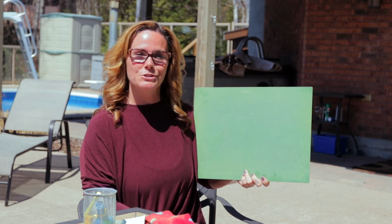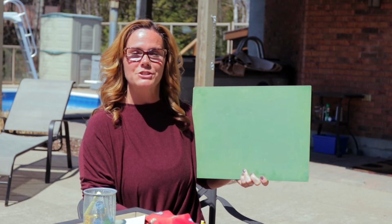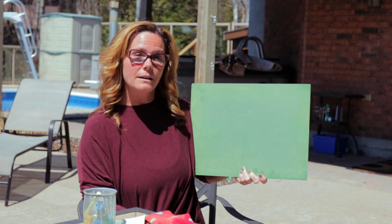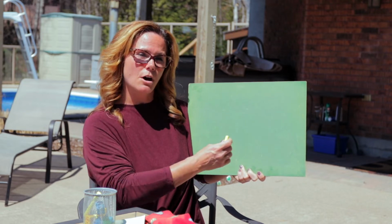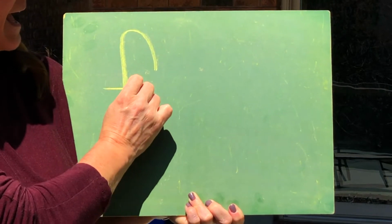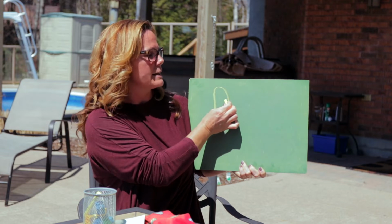I'm going to show the students how to form the letter F, and some teachers refer to this letter as a standing tall letter. When forming a letter F, we like the students to start at the top, come up and over, down, and then cross over. Some students like to start at the bottom and go up, but again, we like to encourage them to come up and go down.